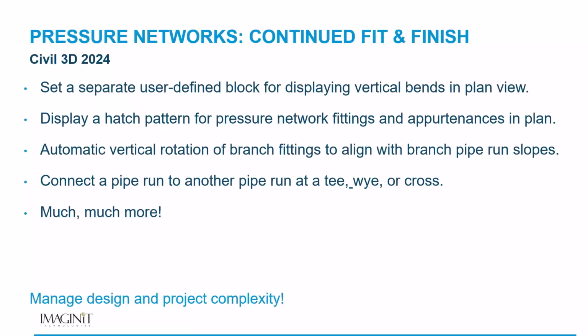Also, we're able to connect a pipe run to another pipe run at a T, Y, or cross, and we'll be able to do a little bit more specifically, being able to run more effectively and smoother and quicker as far as edits go in this particular year release. So just a quick display on what happened here for this year release of the Civil software.